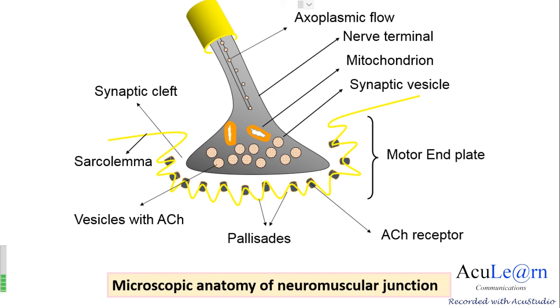At the upper edge of the gutter, you can see the receptor for the acetylcholine molecule, which is called the nicotinic acetylcholine receptor channel, and they are present at the upper edge of the gutter at the palisades. So the postsynaptic membrane contains the receptor sites for acetylcholine, and it is called the nicotinic receptor.